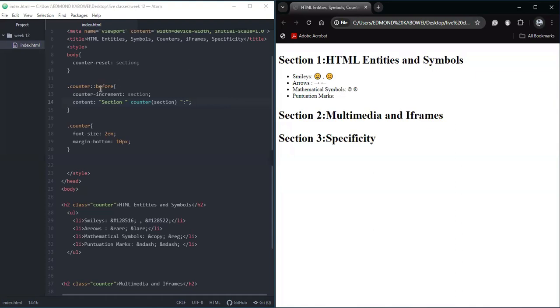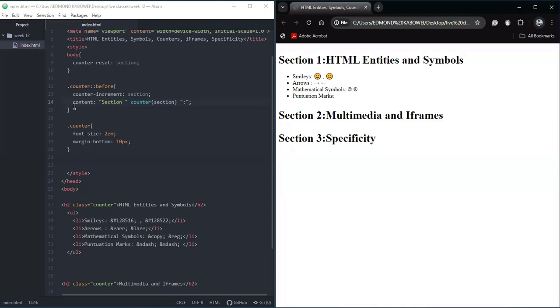So we use the pseudo element along with the content property to specify a particular addition you want to add to any element. So that's why the selector is called pseudo element, because we can modify an element by adding something to it.